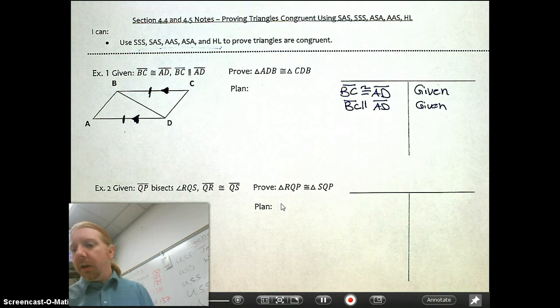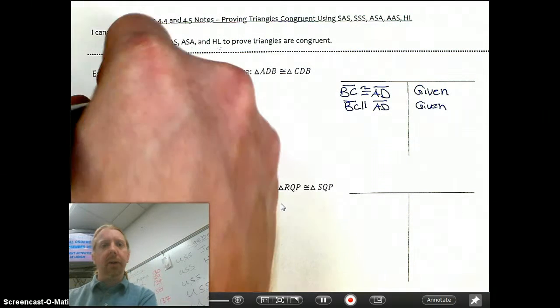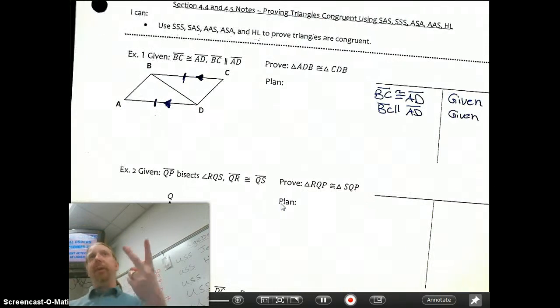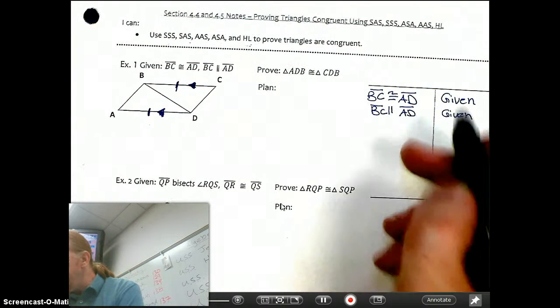So what that does is it sets me up to say, all right, well, I've got something going on now. To show these 2 triangles are congruent, so I'm looking at this triangle and I'm looking at this triangle, I need to have 3 things. Either 2 pairs of angles and a pair of sides, 3 pairs of sides, be right triangles, have the hypotenuse and the leg match, something like that. I've got 1 pair of sides so far.